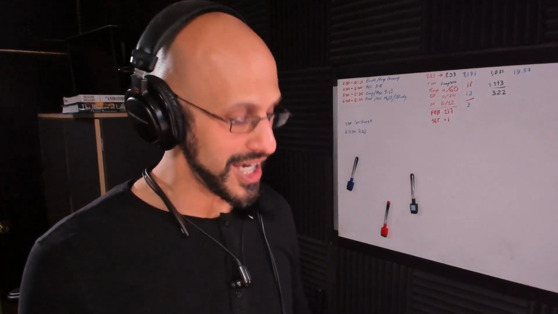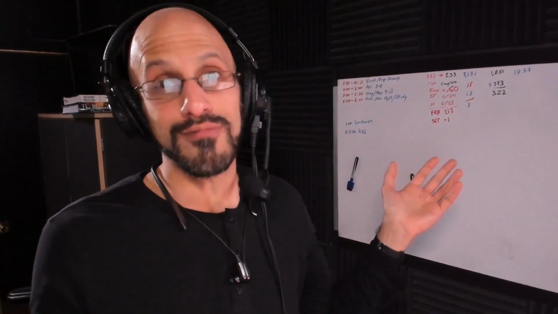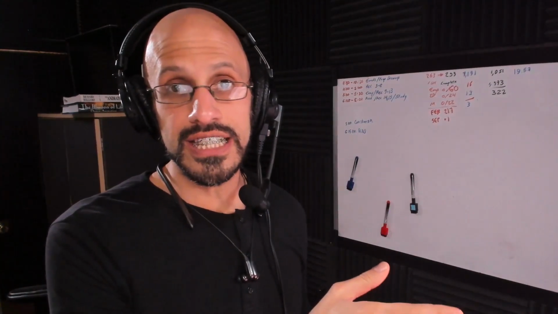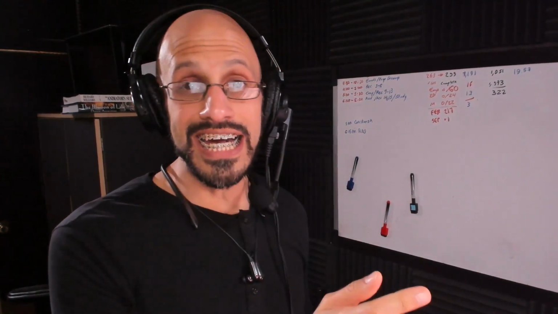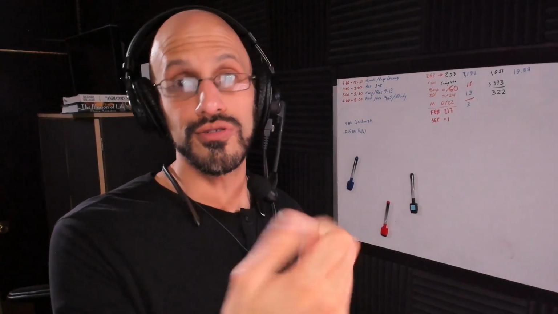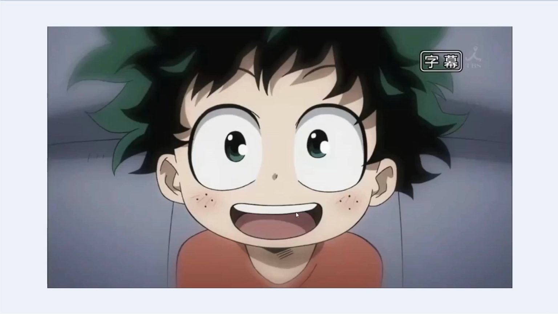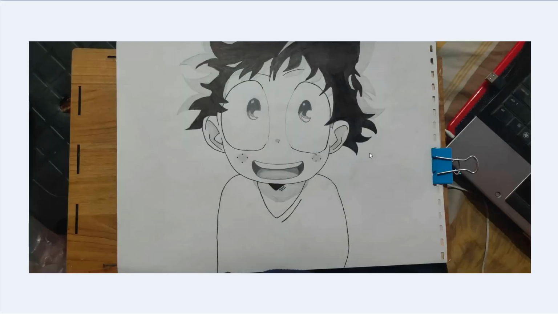So let's check this example. The best way to learn is with an example. Here we have a reference that Mohanad used to do a reference drawing, right? You have a picture and then you copy it. So the problem was a shape proportion. Let's look at it. This is from Boku No Hero Academia, and this is the main character, right? And then he did a reference drawing.